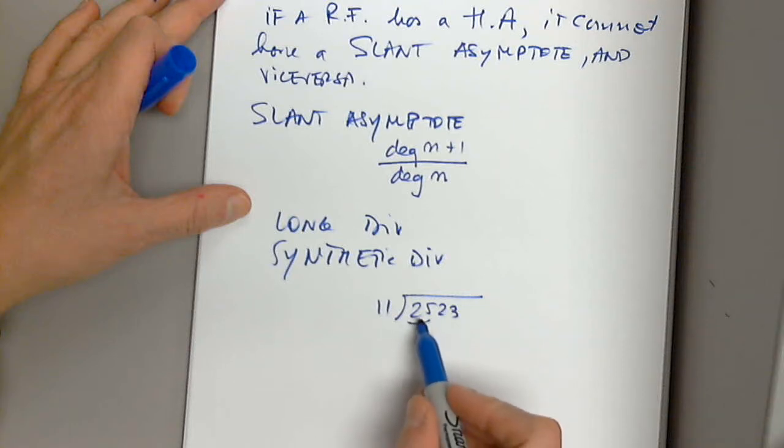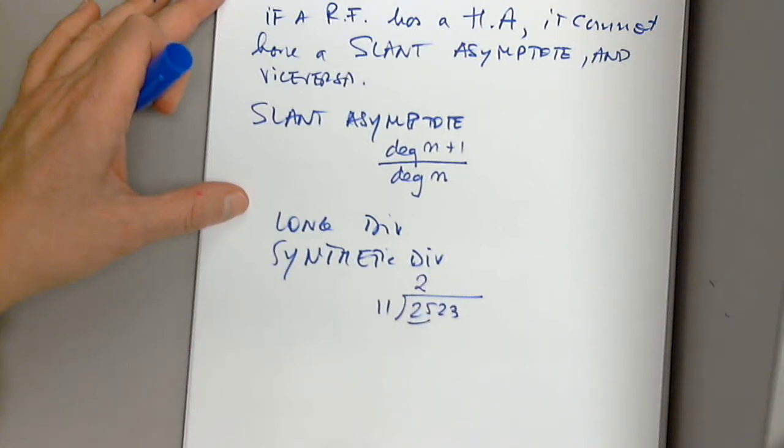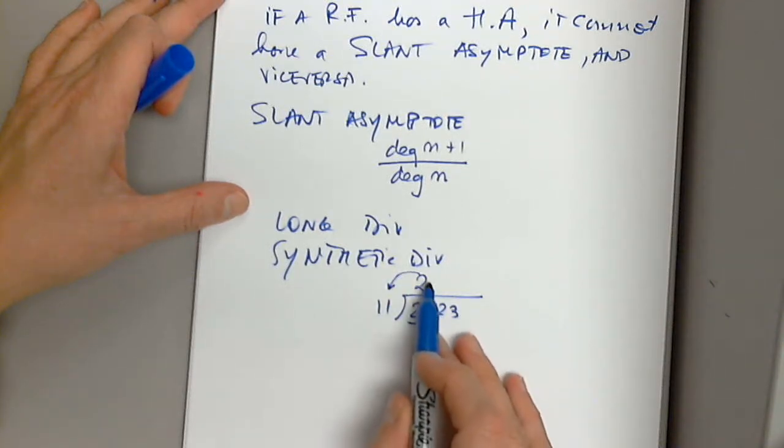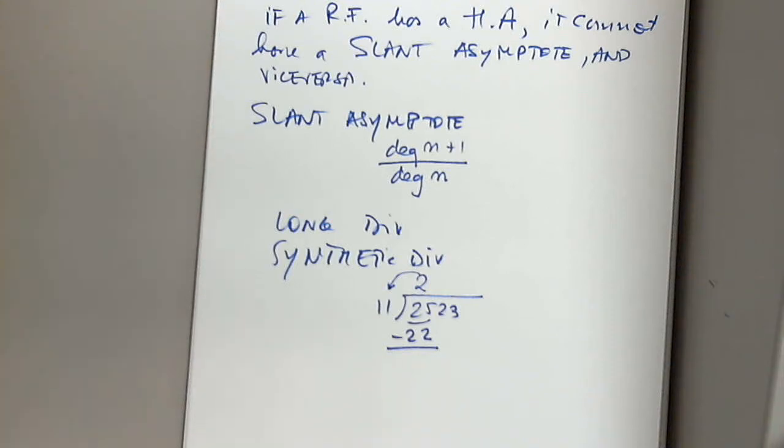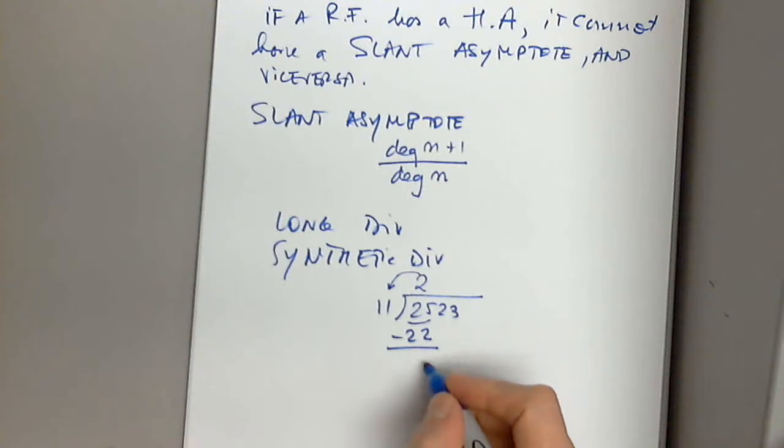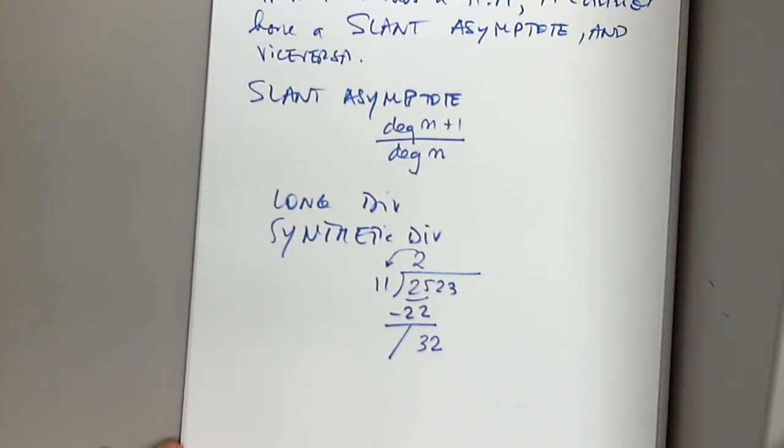So 11 goes into 25 twice. I have to go back and multiply 2 by 11. I get 22. But I change the sign to negative 22, because if I write 22, then I will add and I'll say 47. But that's not what I have to do. I have to subtract. But 2 times 11 is positive, so before I write it, I have to change the sign to the opposite sign. So then I have a 3, and I bring the next one in line. And it's 22 again, and I do the same thing, negative 22, and then I continue. It's the same process.